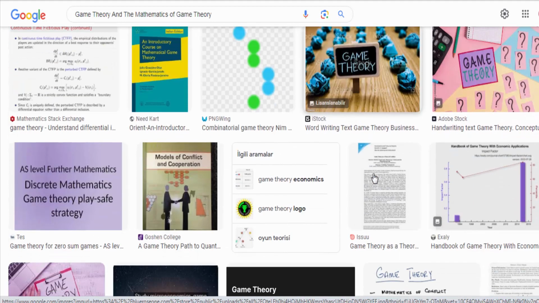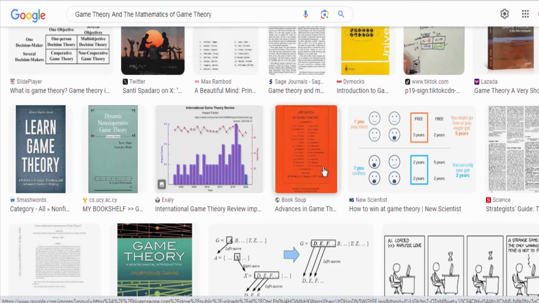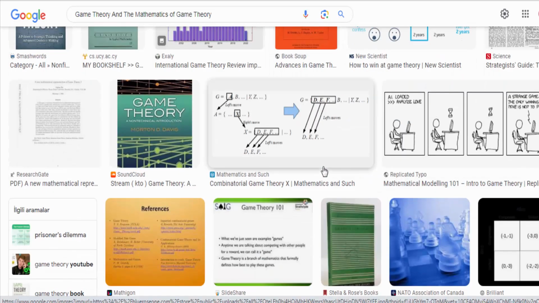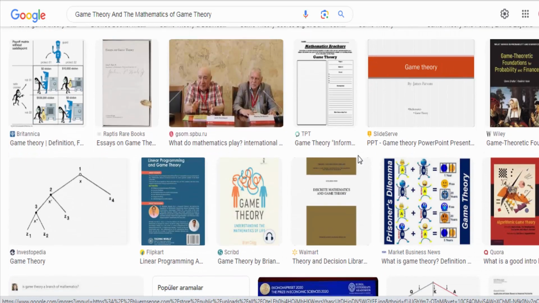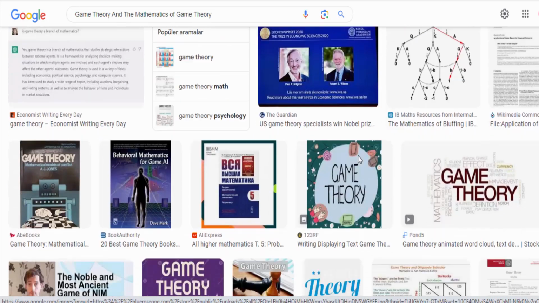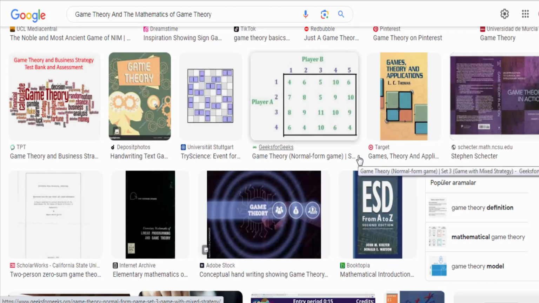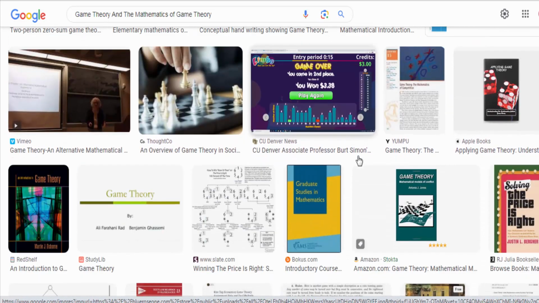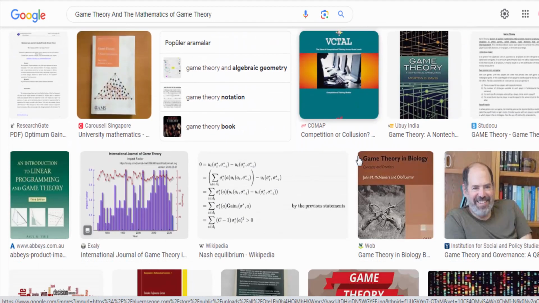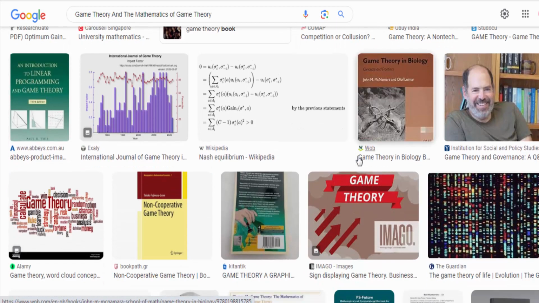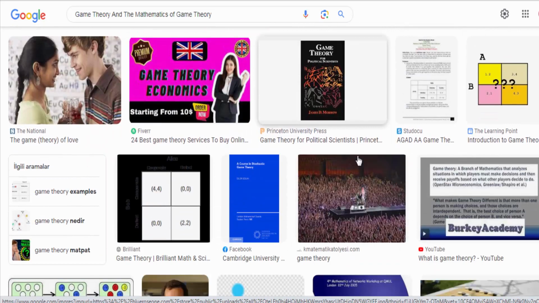Players. In a game, there are typically two or more players, each with their own set of possible actions or strategies. Players can be individuals, companies, nations, or any entity making decisions. Strategies. A strategy is a plan or course of action that a player chooses to pursue in the game. The set of all possible strategies for a player is called their strategy space. Payoffs. Payoffs represent the outcomes or benefits that each player receives based on the combination of strategies chosen by all players. Payoffs are often represented as numerical values, and they can be positive, representing gains, or negative, representing losses.